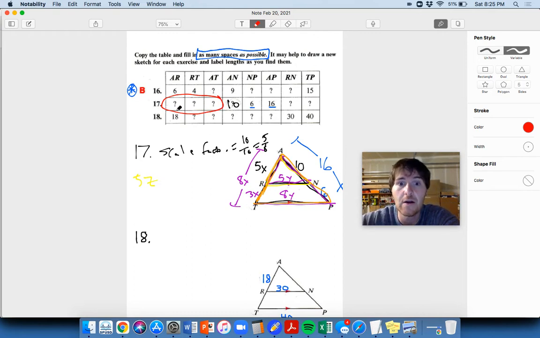We don't know what AR is. We don't know what RT is. We don't know what AT is. You need to know at least one, okay? You know the ratios, but you don't know the exact lengths. So you can't actually solve for what X is here. Solve for what AR's got to measure, what RT's got to measure, what AT is going to measure. So here I'm just going to put NA for all these. Not applicable. I can't figure it out. No solution for that one here.